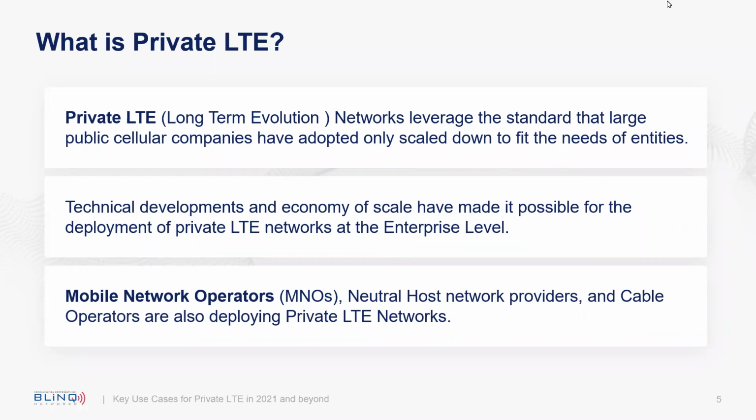as a result of economies of scale, right? As more and more LTE products are developed, the prices are going down on the chipsets, that sort of thing. So even the technology advancement in the EPC, the evolved packet core, has really reduced the learning curve to be much more in line with typical Wi-Fi deployments. As an example, I can just point you to Magma, which is Facebook's entry into the EPC world.